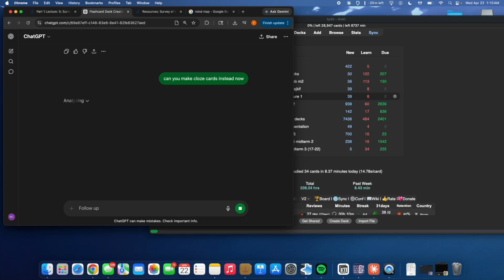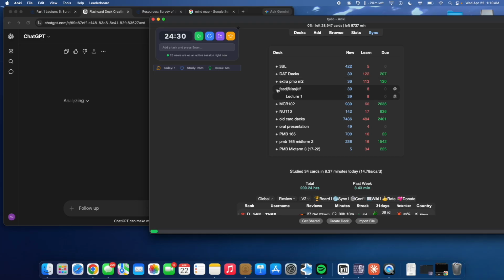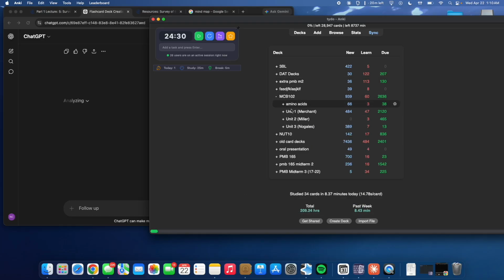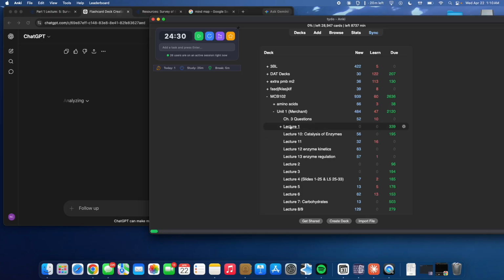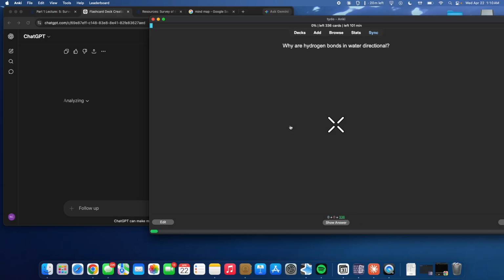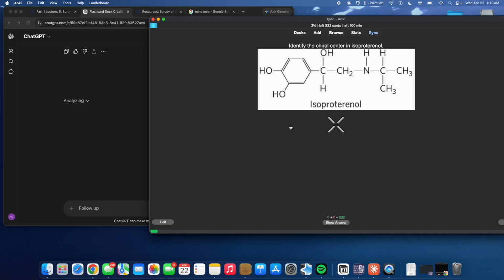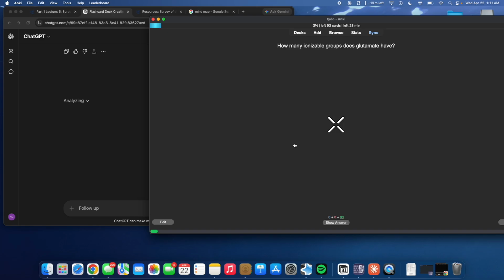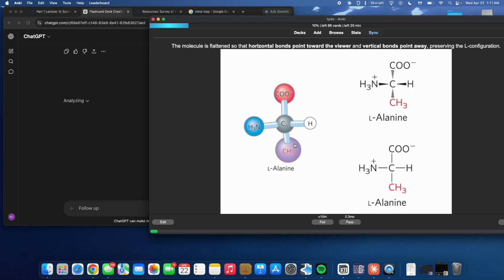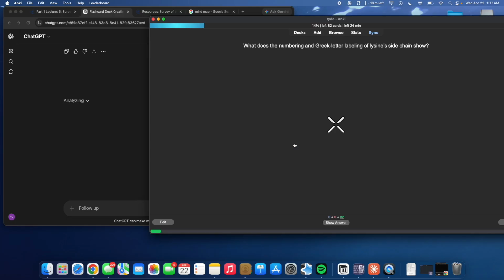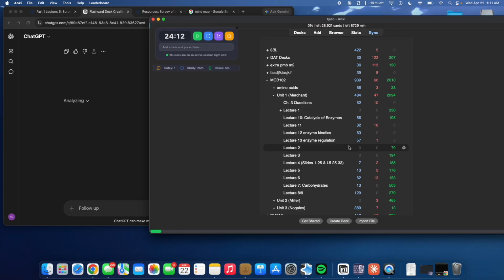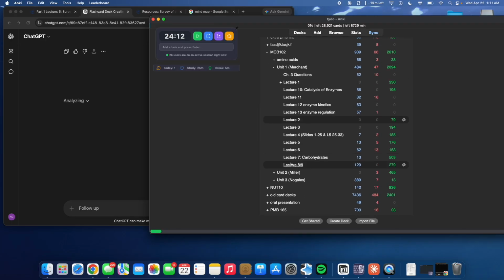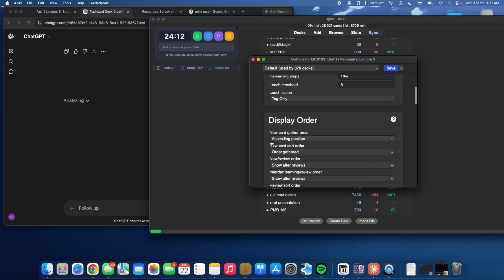Guess what? This is what a cloze card would look like, right? While it's loading, I can show you what it might look like if it pops up on first try. Okay, you know what? 1 second. Okay, it's not going as planned, so we're just gonna have to import it. It's probably because I'll show you later in options, I have it in ascending position.